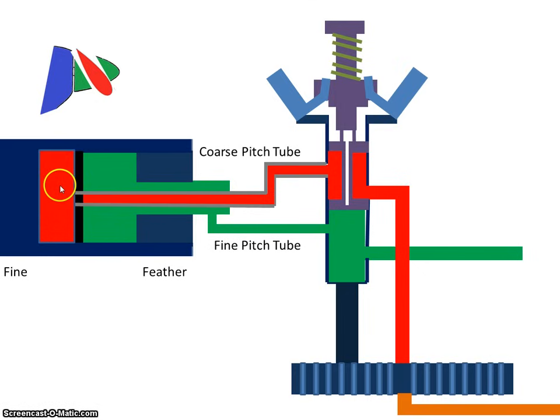We have high-pressure oil on one side of the piston. That's going to cause the piston to move back. And when the piston moves back, this is connected to the propeller blade, so the propeller goes to a more coarse position.